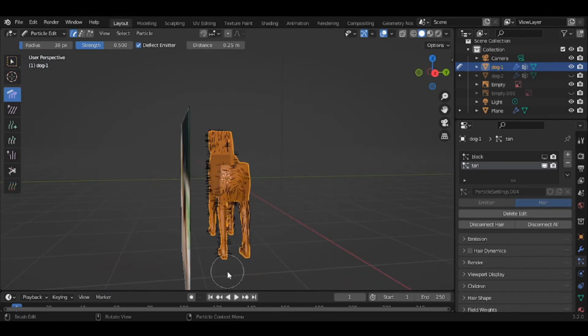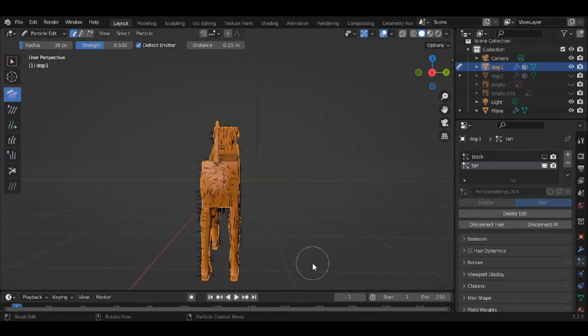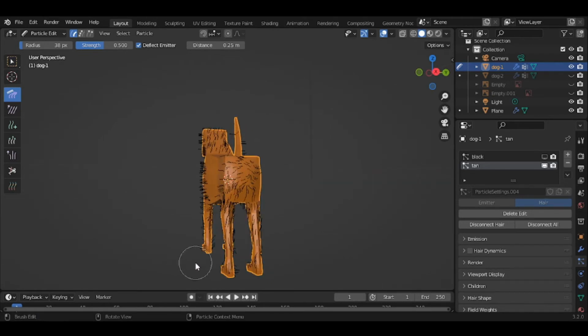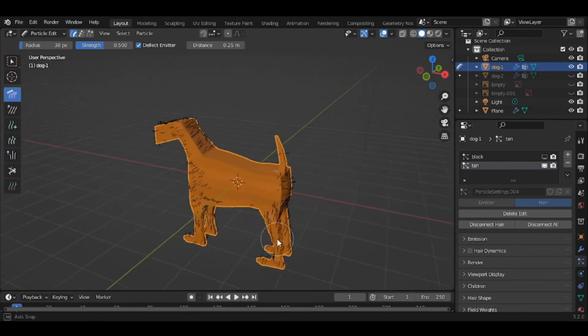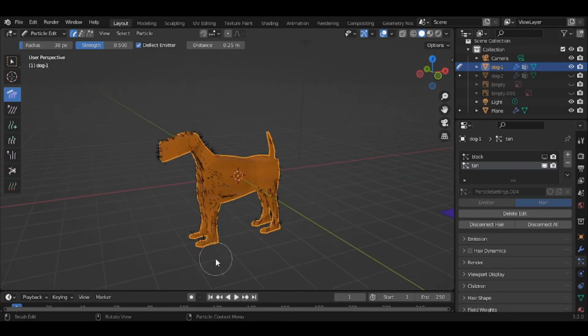I can hide my Dougie picture now. Make it wavy. Get inside. I see inside, it's poking out. Make it wavy. Try to keep the hair, try to keep the tail, try to keep the hair close to the body as much as possible. Over here. Up. Wave. Close to the body as much as possible.